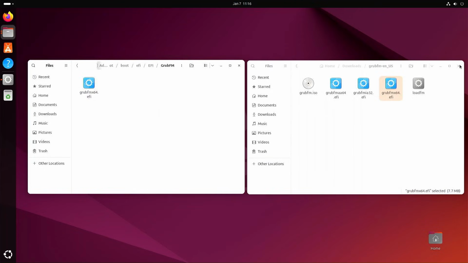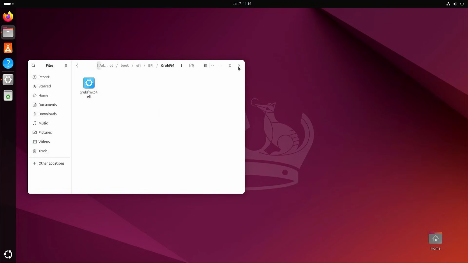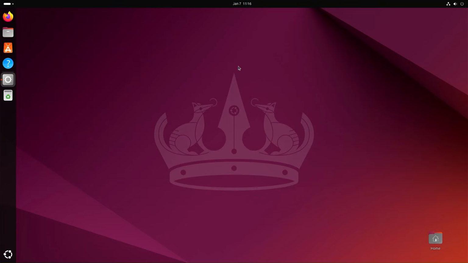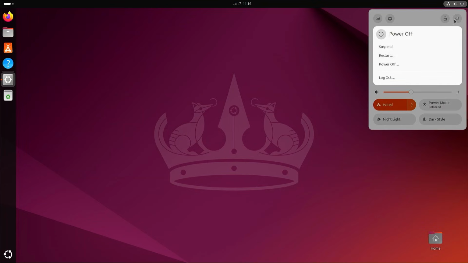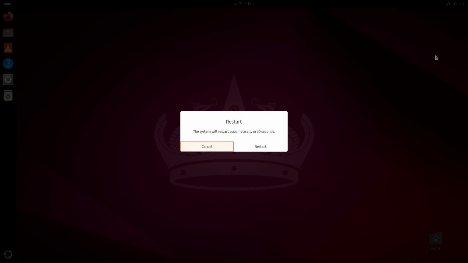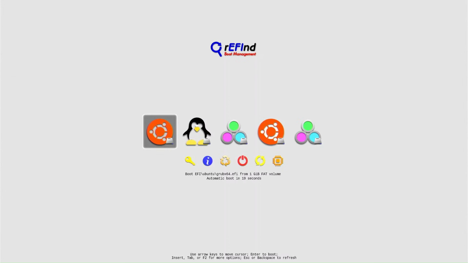Remember to back up your important files because they will be deleted in the next steps. When you are done, close the open windows and restart the computer. In the next steps, we will free up space for the Windows installation files. We will do this using Puppy Linux because Ubuntu Linux is installed by default on an ext4 file system and cannot be resized after mounting.